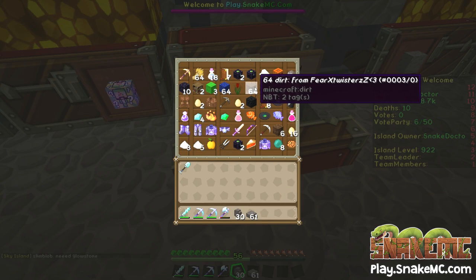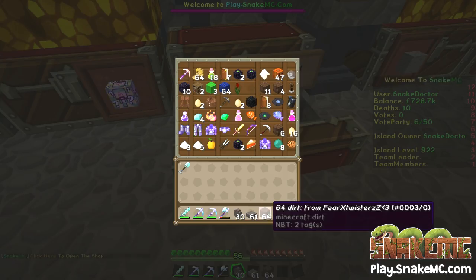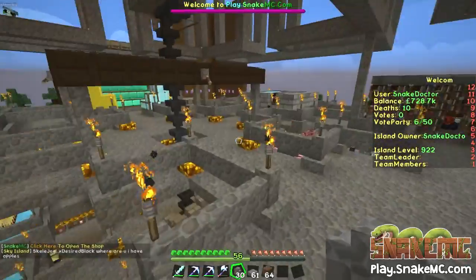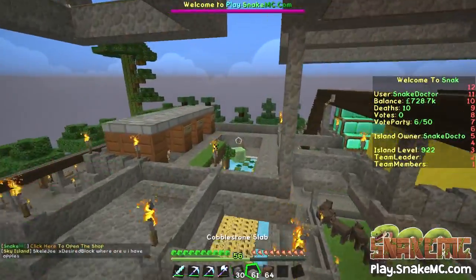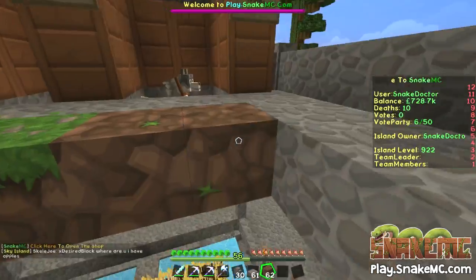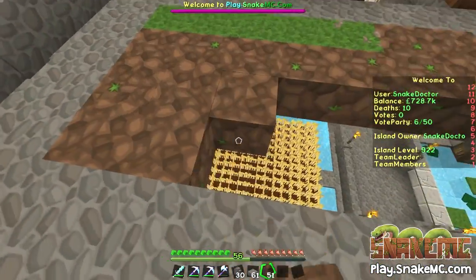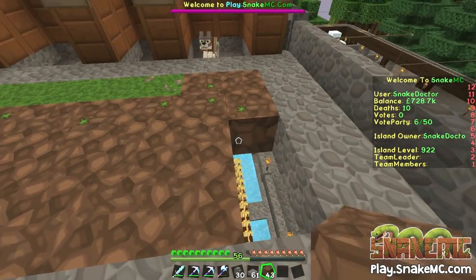I suppose we could just take Fearx Twister's dirt that he's given us, couldn't I, really? And then eventually the grass will spread. That seems more sensible, doesn't it? Because then we don't need to buy grass. We can just let it grow naturally. That makes more sense. And it's using a donation up as well, which is awesome. So thank you very much.